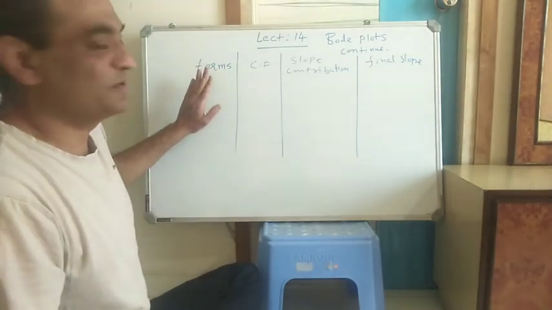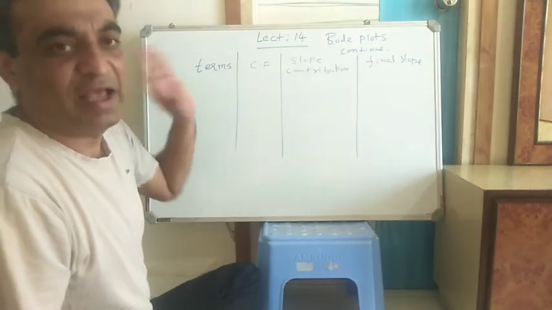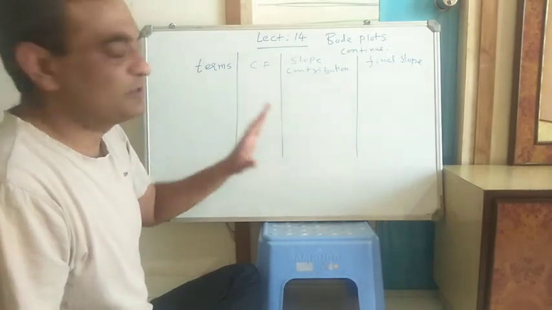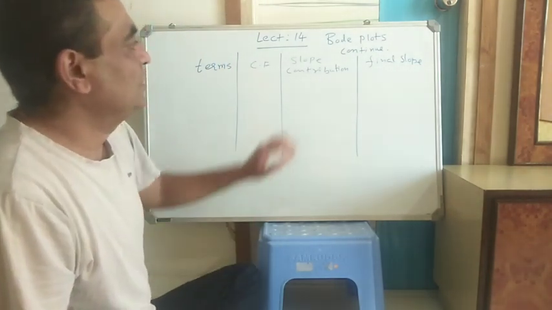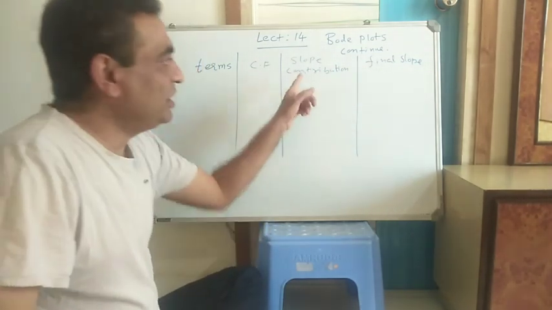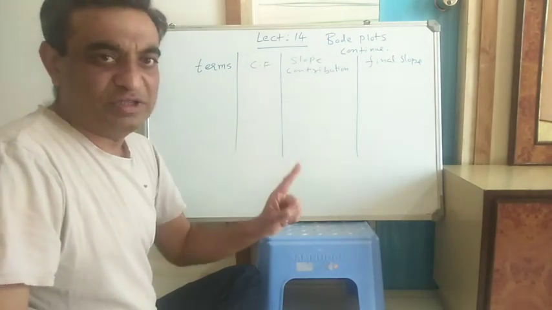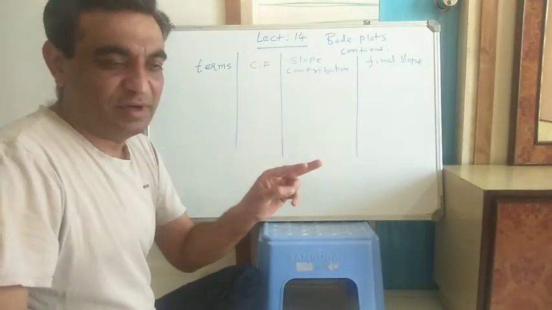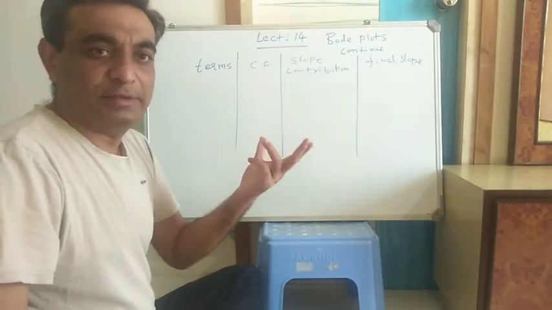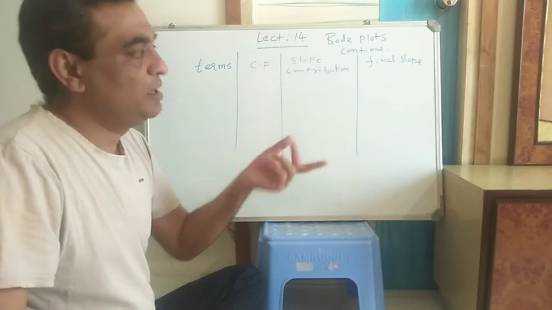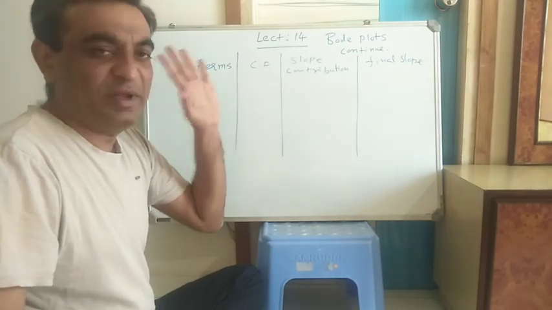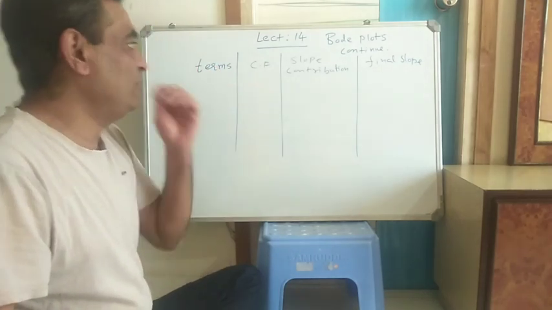Each and every term in the transfer function contributes a corner frequency, except a pole at origin, a zero at origin, and the steady state gain. These three terms will not contribute to the corner frequencies. Then the slope contributions. Steady state gain k will not contribute any slope, but a pole at origin will contribute a slope of minus 20 dB per decade. If there are two poles, the slope would be minus 40 dB per decade. One zero would give plus 20 dB, and two zeros would give plus 40 dB per decade.